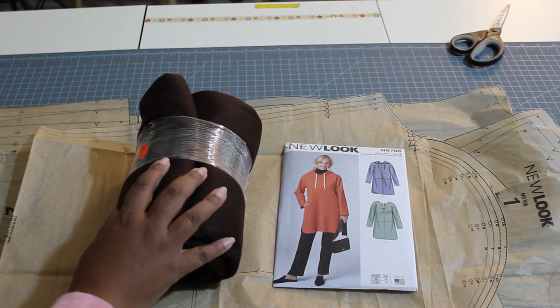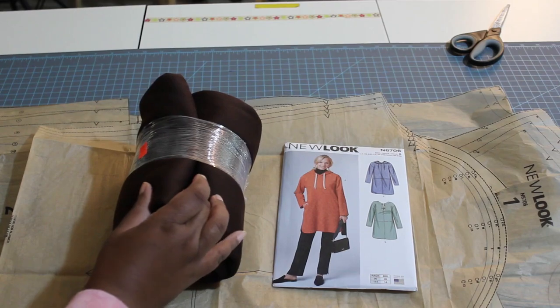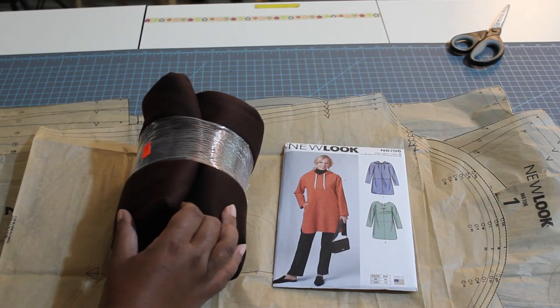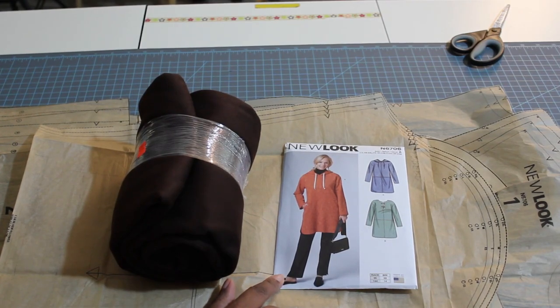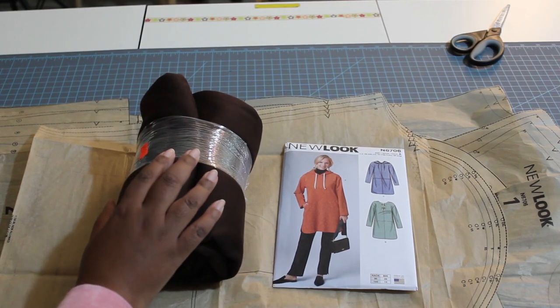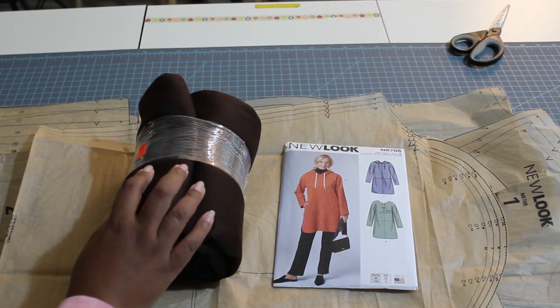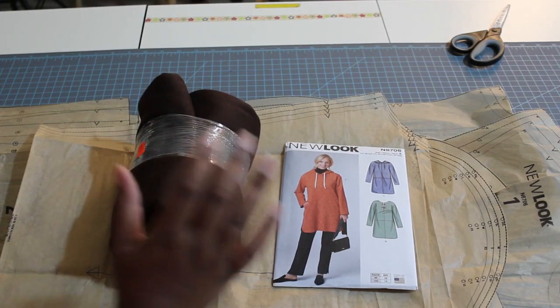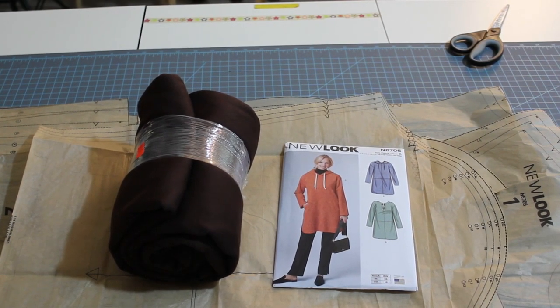And so I found this brown ponte knit in my stash. The pattern says I'm going to need 2.5 yards. This is 2.25, so I'm hoping, because it's from Fine Fabrics, that it is wide enough where I can maneuver and get this cut out. So we'll see how that works. I'll let y'all know how it goes. And now let me show you what I picked for the next pattern.